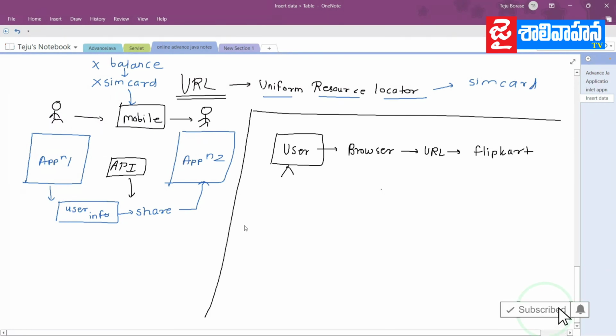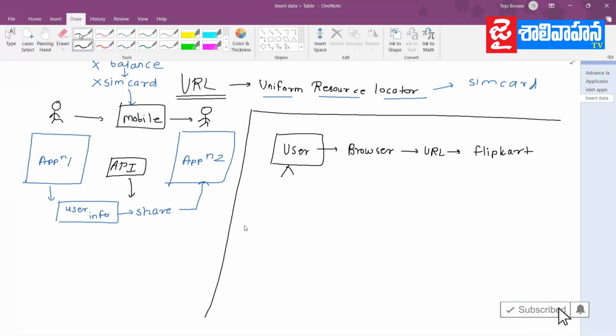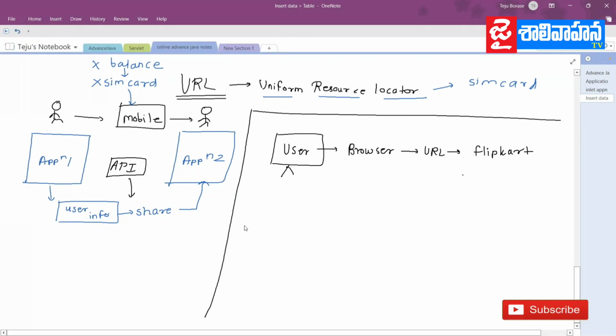Exactly. The URL of the Flipkart application is nothing but https colon double forward slash www.flipkart.com. So over here in the browser, the user is going to type the URL of the Flipkart application.